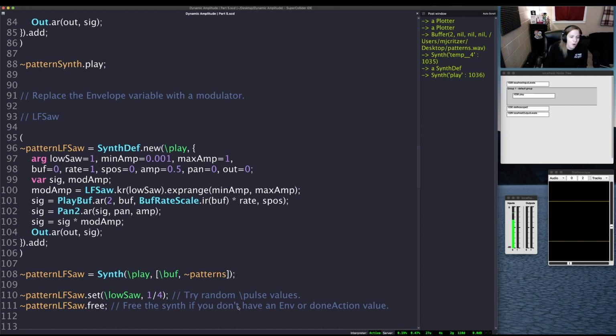Let's do that again though and do different values. So as I have here, try different pulse values. I shall. So in this case, this will be the cycle traversing once over the span of 4 seconds. So it should be 2 seconds of ramping up to the peak or the maximum amplitude, then an instant drop, and then from the negative to the positive value, or non-positive to positive, another 2 seconds. So sounds a little different, and then I'll go between those values.